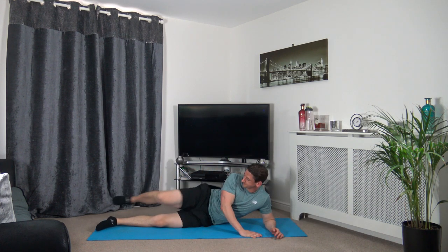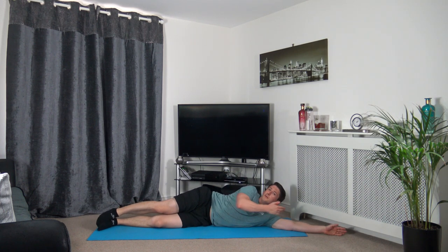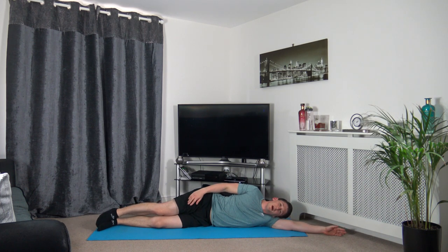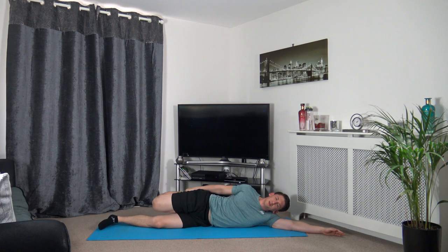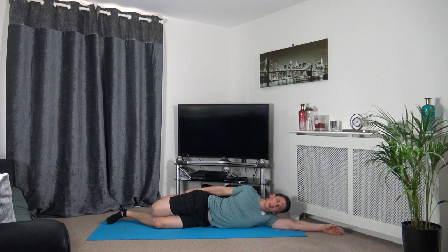Okay, now we're gonna go onto our sides, just like this. You're gonna have the arm out, put your head on your arm just like that, okay? Then we do the quad stretch, so bring the leg up just like that. Make sure the knees are together. Perfect stuff. Okay, if you can't feel the stretch going down the front of your leg, then you need to push your hips forwards and you should feel that stretch. So this is stretching the front of your legs, which is the quadriceps. That's it, good stuff, well done. Hold it there. Perfect.